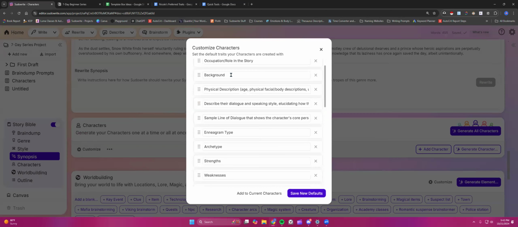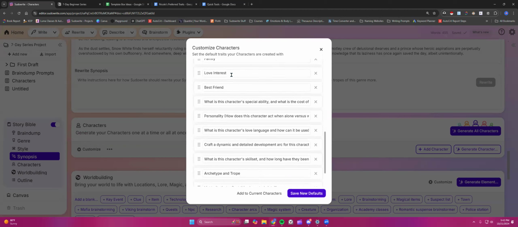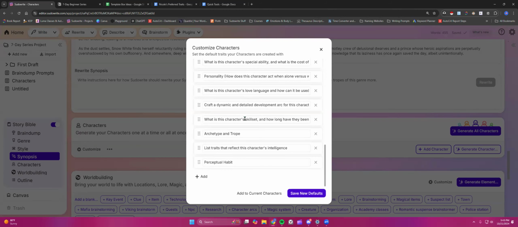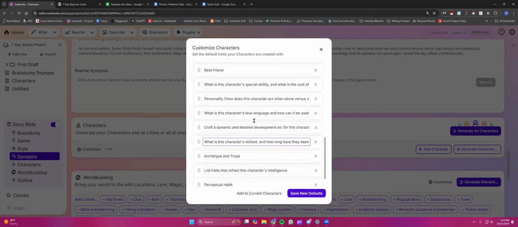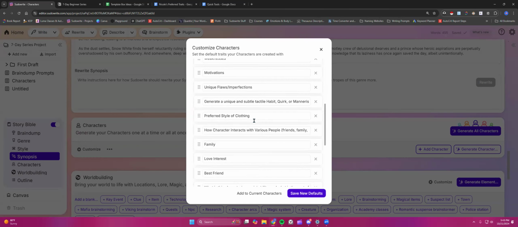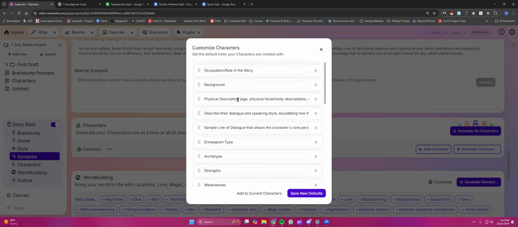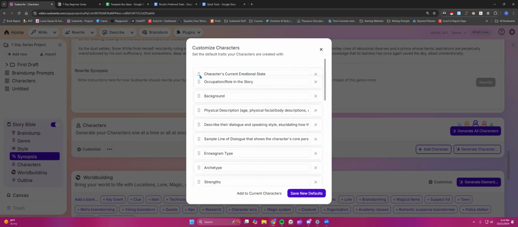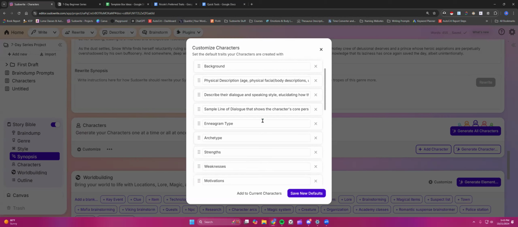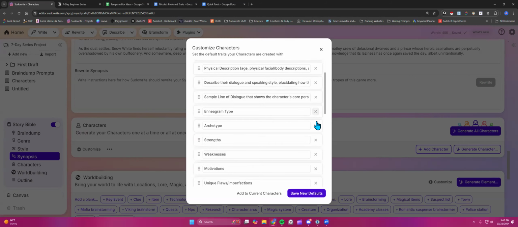Okay, so any questions on this? This is where you can really tailor things. Something I want y'all to keep in mind, actually, I think I'm going to start generating if there's no questions on the trait stuff here, is that you can move them around, rearrange them. I keep this one at top because this is the one I change as I'm writing my story, because you know the characters change their emotional states, physical states. You know, they might have got captured, might have got hurt. This is that box that stays at the top, so I can quickly go to that card, put whatever change I need. If you don't want a trait for this story or that character, you can exit out.